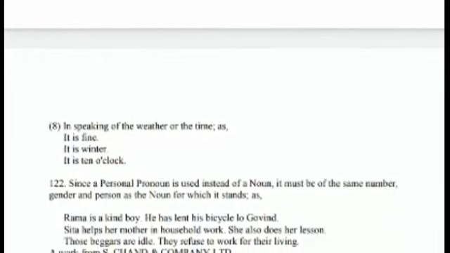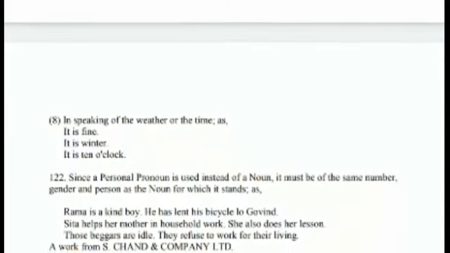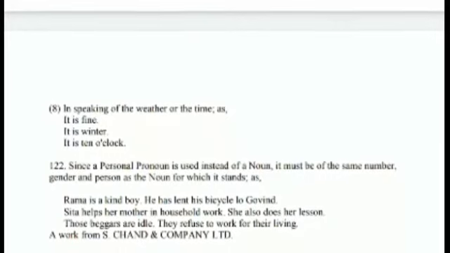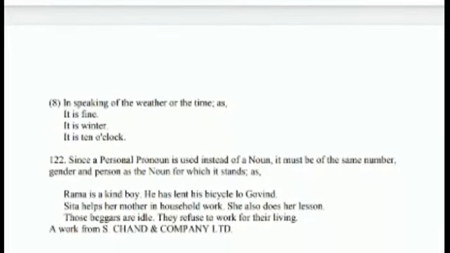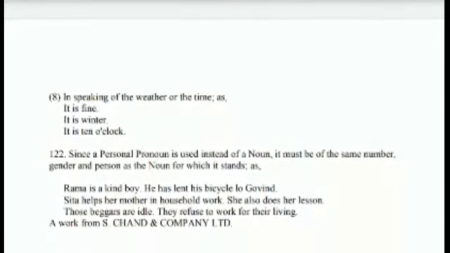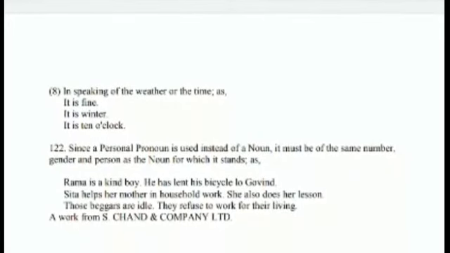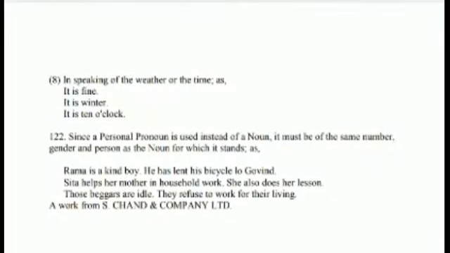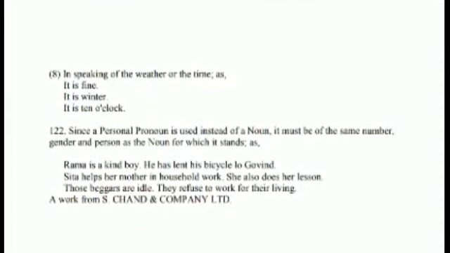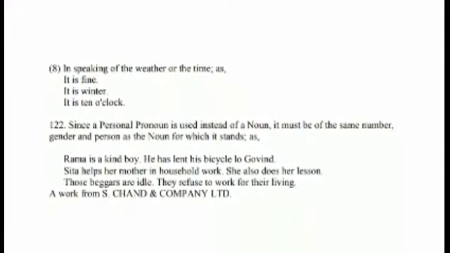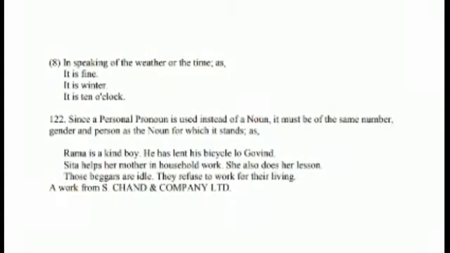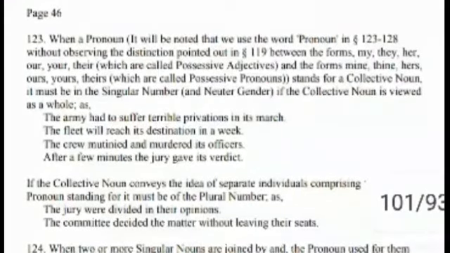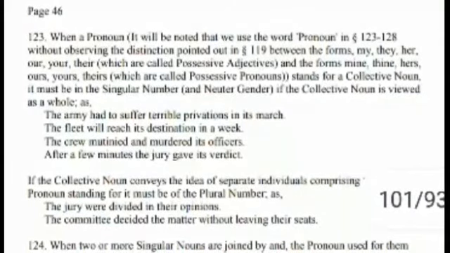Here, whatever the noun is given, the gender, the number, or person, the same personal pronoun should be used. Rama is a boy, so he is used. Instead of Sita, she is used. Those beggars are idle. They refuse to work for their living. Here, beggars, plural, third person. So, they is used.